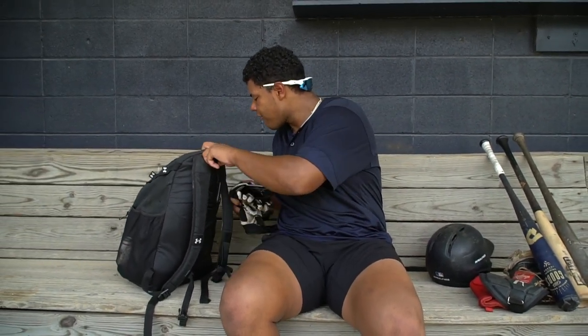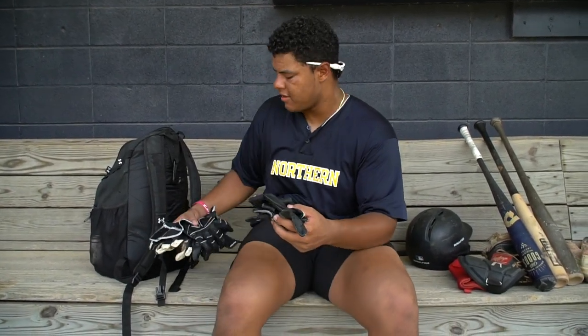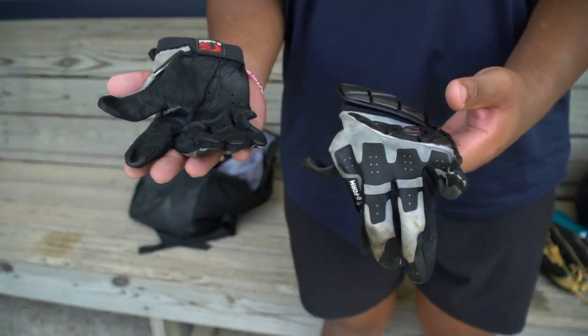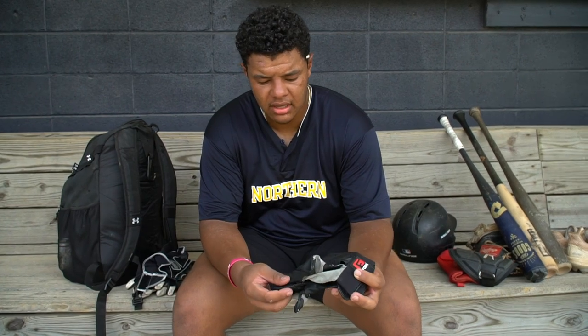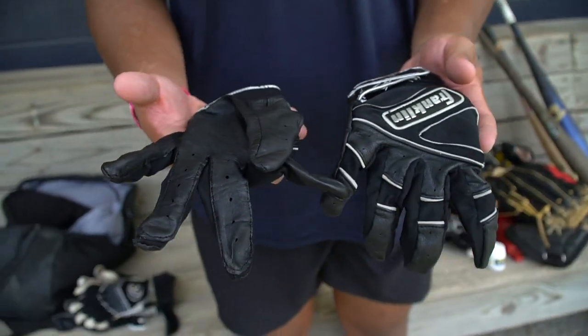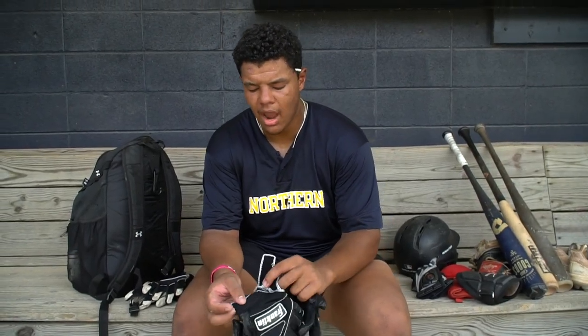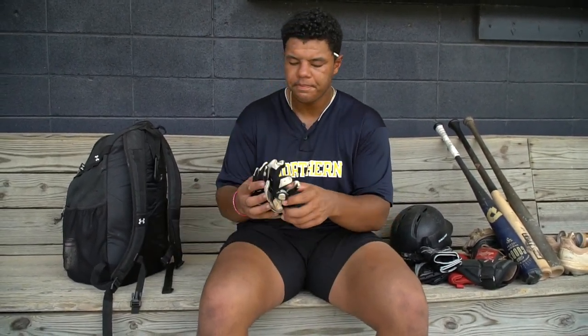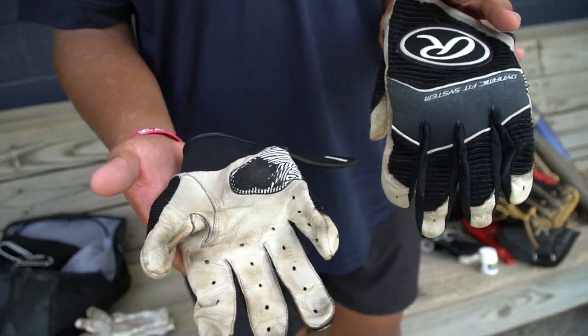Next going to batting gloves — I have a lot of pairs. I'm not really preference on the brand; if they fit, I use them. First are these G-Form ones — really nice, nice little padding. Next are Franklin's. I've used Franklin for a while. I like the power strap — it gives you a little extra wrist support. All black. I usually stick with black or white batting gloves. Next are these Rawlings ones — I get blisters sometimes on my hands and this little pad right here protects that. Black and white batting gloves, really nice as well.